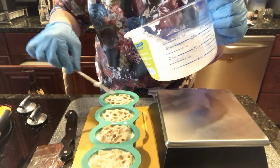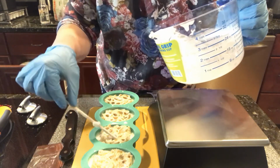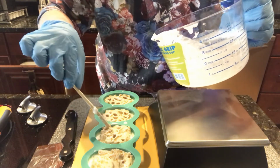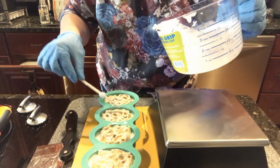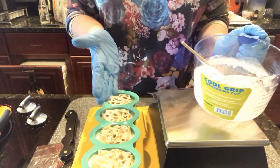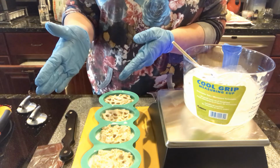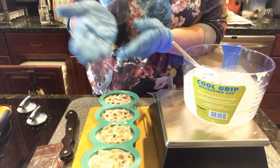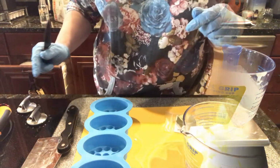This one here looks like it's a little bit short. We probably could have used just a touch more melt and pour, or spread it out a little bit. But you know what? Each one of these is unique in its own right, which I think is a great thing. So that's basically it at this point. We're going to set this aside, cut up some more melt and pour for our next batch, which we're going to add color to, and we'll go from there. So we'll be back in a second.